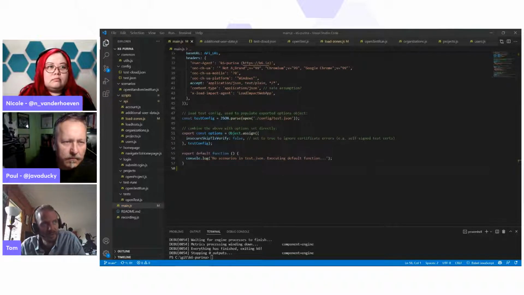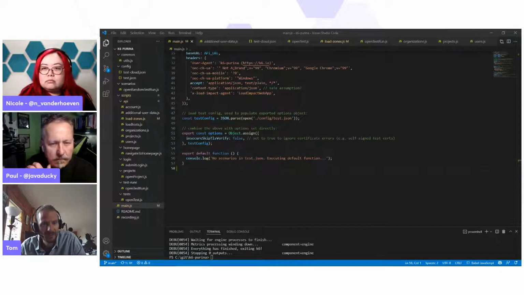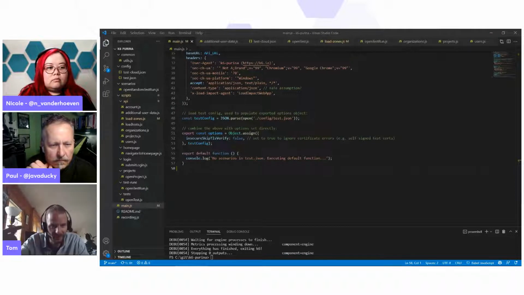You can use the iteration index to cycle through things. I know it's an area where there have been some discussions over having an API for dealing specifically with CSV files that would make it easier to do things like, say, each virtual user should have 10 rows from this file, whether or not you should cycle back to the top when you reach the bottom of the file, whether or not data is exhaustive.